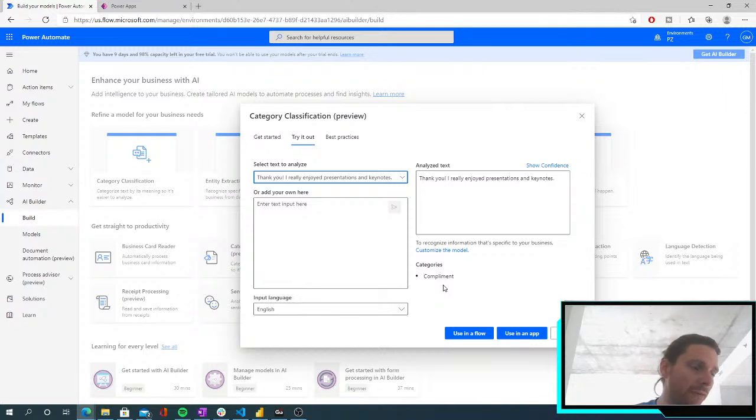So let's imagine we have hundreds of different emails and we wanted to categorize our emails. We could use this model right out of the box and integrate it inside of Outlook and pull emails out of Outlook, categorize them into different categories, and then decide what we want to do with this category, and what we want to do with this other category. We could reply a message to one and reply a message to the other. So that is an example of this.